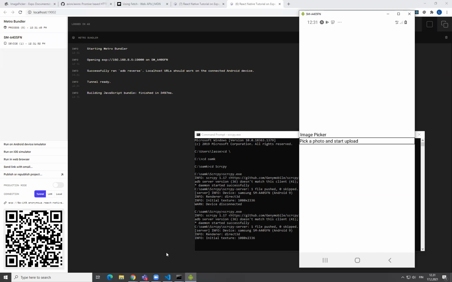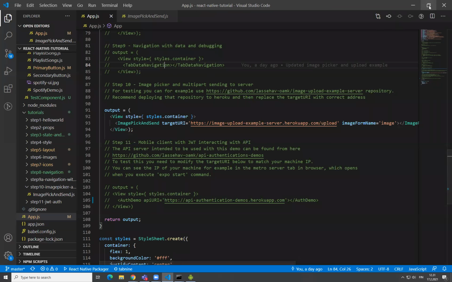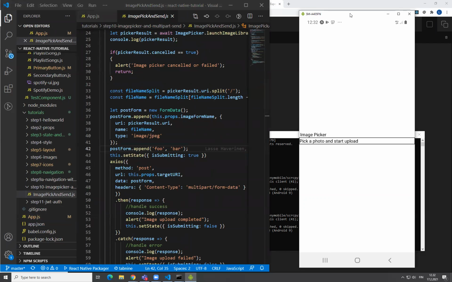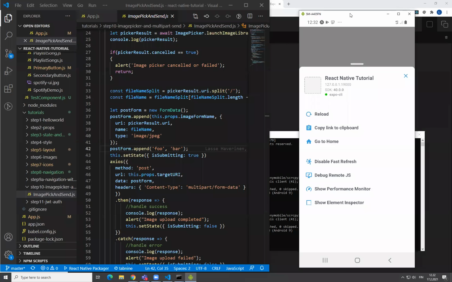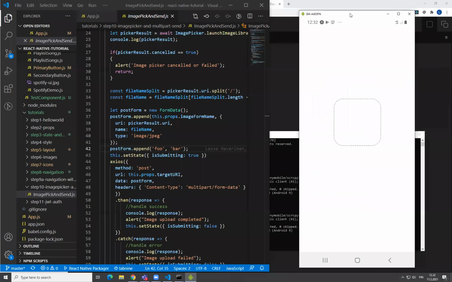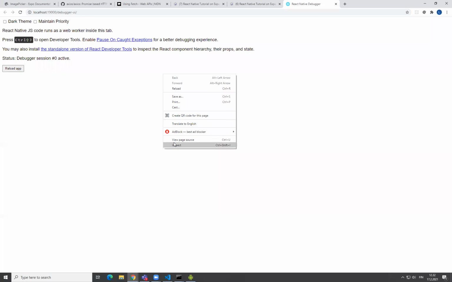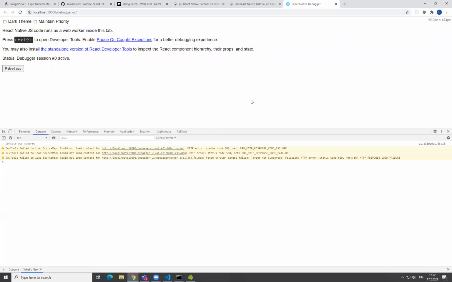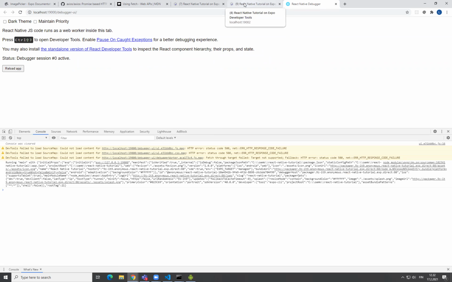Okay, now it's running. All right, so here we have the code. Let's see what's going to happen here. And I will activate this debug remote JS, even though it makes the execution super slow again for some reason.